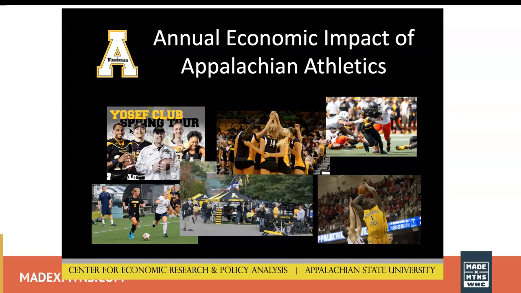So here's an example of one that we did within the center. Most of our impact studies that we do are client confidential. So here's one that we can talk about because it's one we did for the university. Specifically, it's one we did for the athletics department. So the economic impact of athletics here at Appalachian State University.